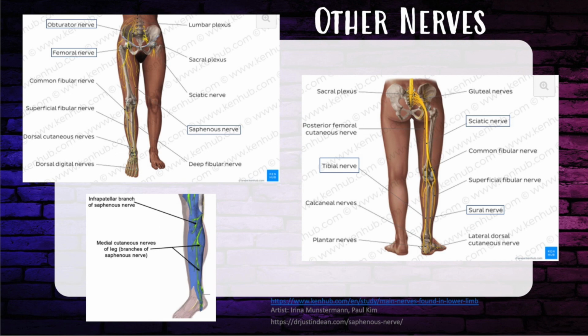Next, we'll talk about the femoral nerve. It is the motor innervation to the anterior thigh muscles, which includes quadriceps, iliacus, and sartorius. Injuries cause weakness with leg extension. The rectus femoris, for example, is responsible for terminal knee extension. Next, the obturator nerve. This supplies the medial thigh, which is the adductors and the gracilis.